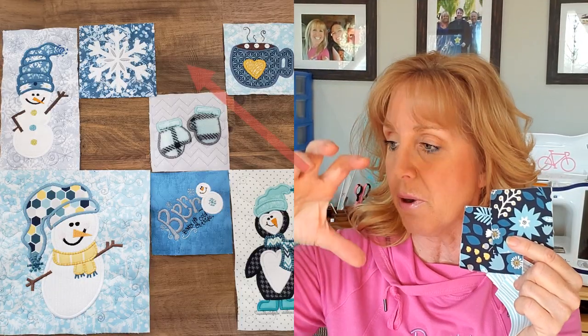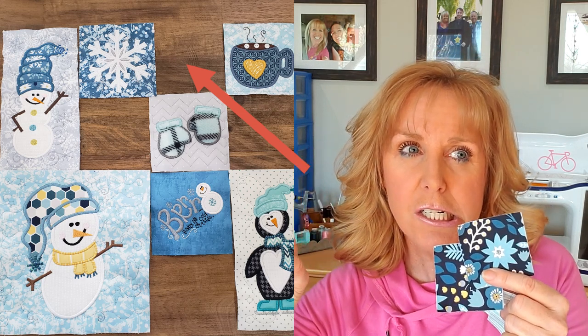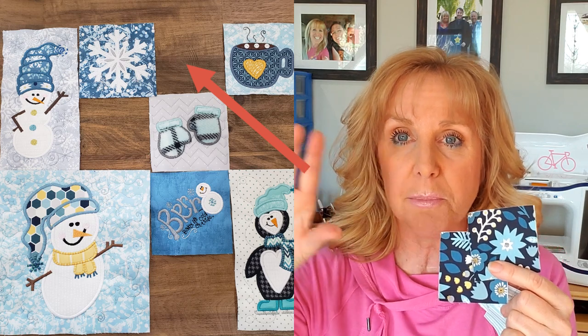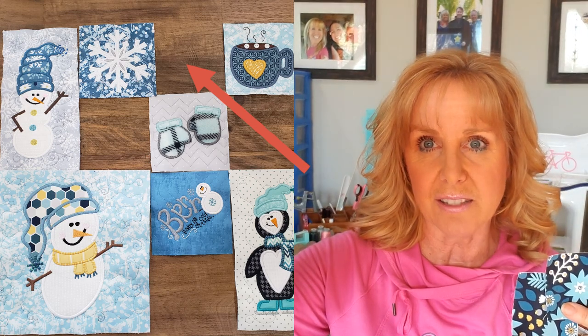But on the block that is the four square block, I'm going to use my focal fabric. And then I was going to use this one with it. I thought that would be super pretty. And then I decided, no, I'm gonna save this one for my inner border. And this block, by the way, is gonna be right up at the top, next to our first snowman and the snowflake. So if I did this, then it's this next to this. So I decided not to do that.